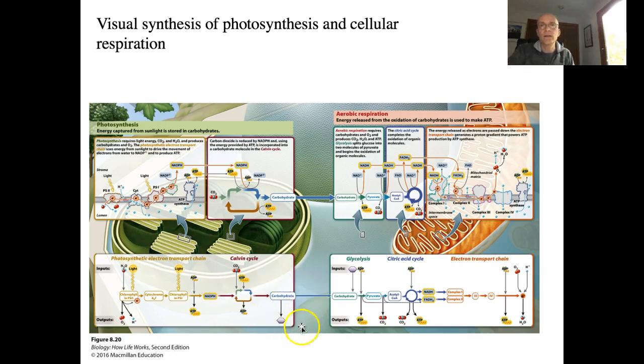And so then we have a carbohydrate being produced from these individual parts, from carbon dioxide to a carbohydrate, and the carbohydrate then being broken down again to liberate the energy that was put into it, and the production of the waste products in respiration. So take a look at that so that you can put it all together and hopefully get a good understanding of where things happen in the cell and how energy flows through living systems.